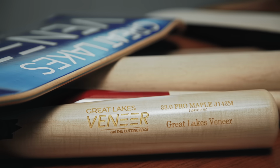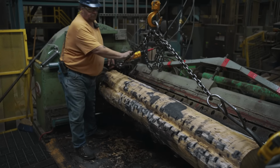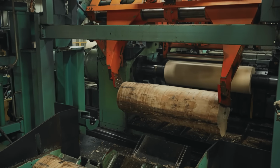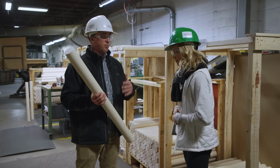You produce wood for a lot of the baseball bats we see, right? Correct. We're using high quality hard maple. We're taking our logs and sawing them to create very special blocks, and then we put them through a process to round them. And then we have to grade the billets. The grain has to be incredibly straight. It can't be more than a 3% deviation, to reduce the number of bat breaks in the major leagues. So you can't just take any block of wood out of the woods and make it into a baseball bat.